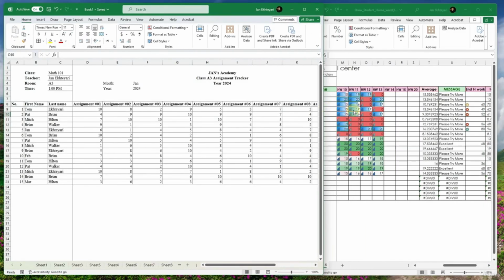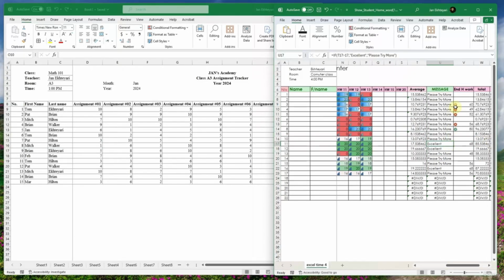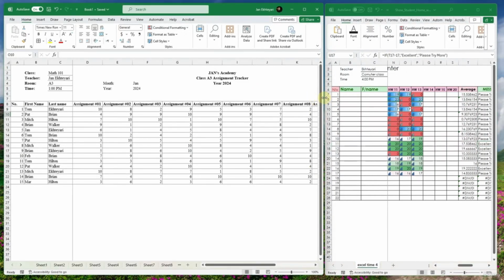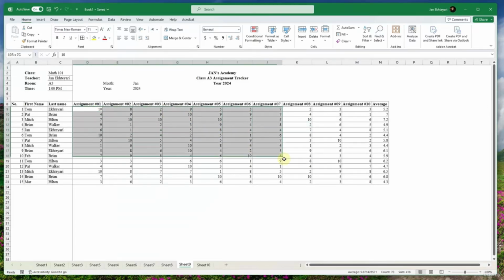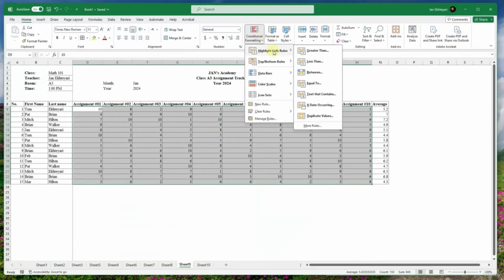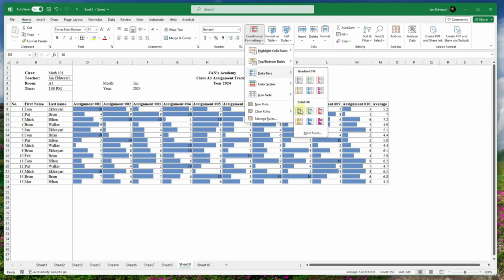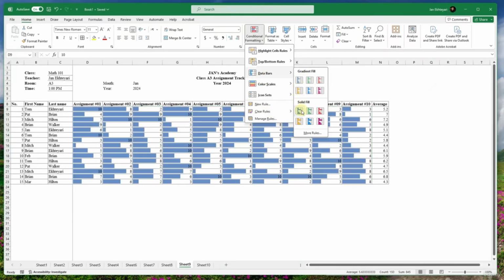But there's one thing that we have not done. So that's the average. Now, as you can see, this has a little thing over here, like a lot of these over here. How can we do that before getting even the formula? That's so easy to do. So to get that over here, we have to select a certain thing and we have to go to conditional formatting. And there is a lot of things. So you can do a lot of things right over there. As you can see, it's so easy. Just hover over them and you'll be fine.